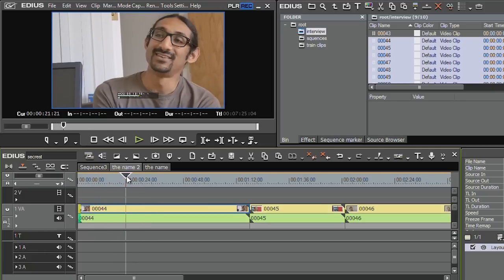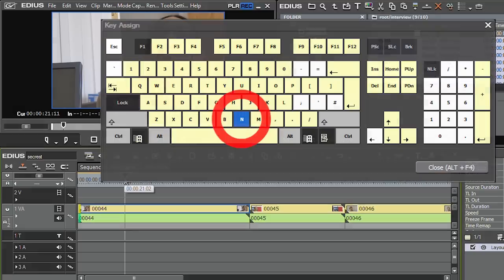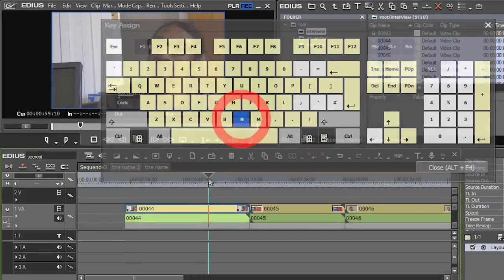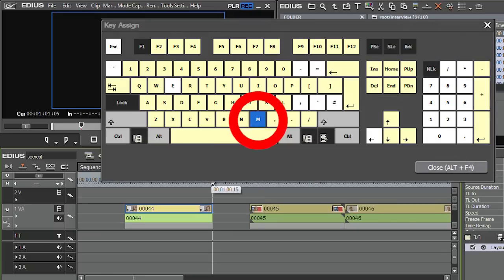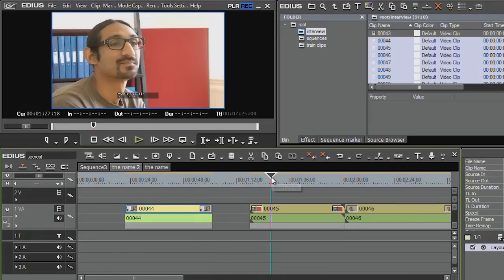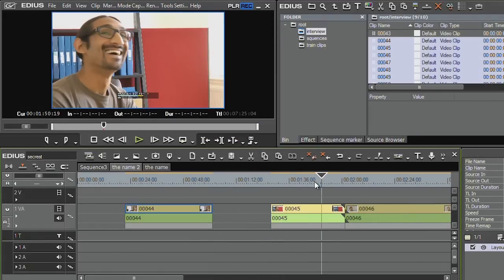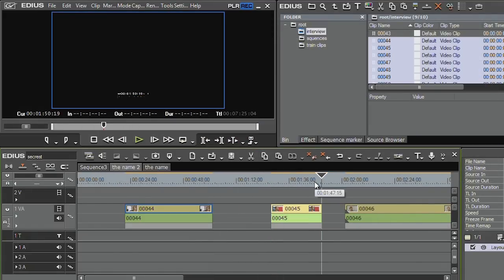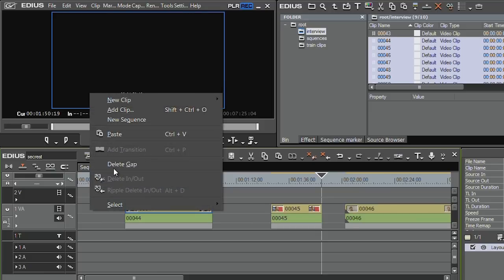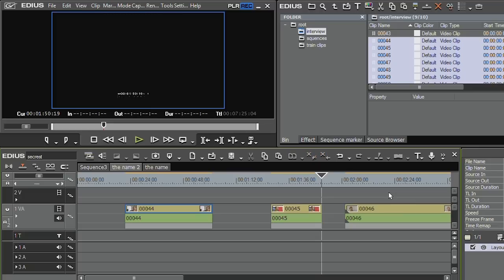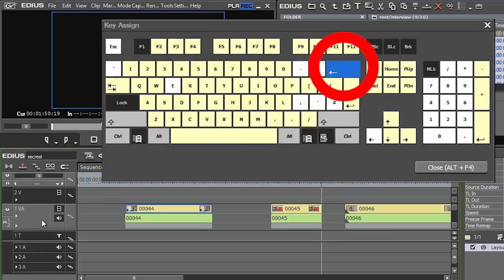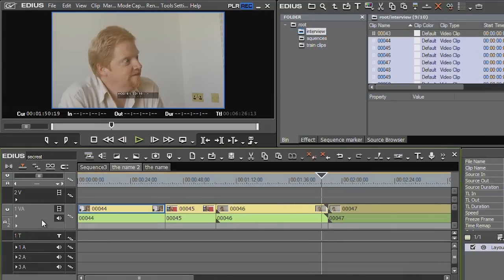Stick the cursor where you want the clip to start and press the N key. Where do you want it to finish? Press M. Where do you want it to start? N. Where do you want it to finish? M. Brilliant little shortcut. A lot of people don't know about it. Oh, well, I've trimmed it there, left some holes, so I really need to get rid of the holes. So I could right click and delete the gap. Or another nice shortcut is lasso the bunch of clips and press the backspace key. Gets rid of all holes.